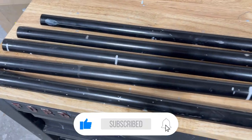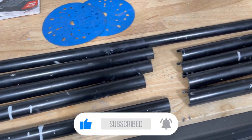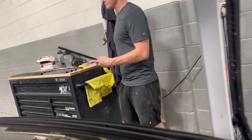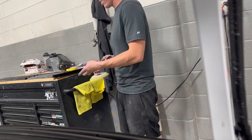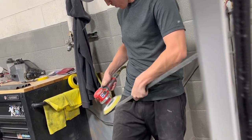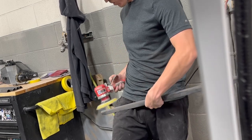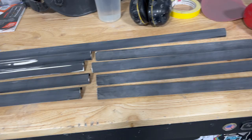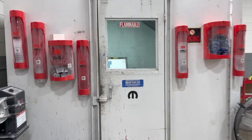It's got 2K primer spilled all over it, as I did use it to mix up Bondo and primer and whatnot. And since my box has so much 2K primer on it, once 2K primer gets on something, it's not coming off. So I really wanted to refinish these handles and just kind of give some life back to the box. Let's go on over to the paint room.